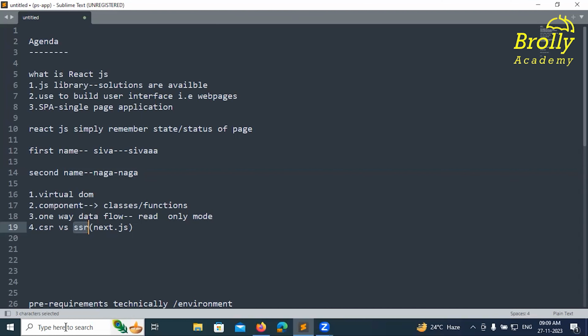But with client side, unless dependent resources are available, we won't be able to see even the design of the page, without data. That is client-side versus server-side rendering. In real time, we go for server side 100%, because we don't want to irritate the customer. Even if the database is down, once it is back up, our application will immediately refresh and load with the data. Right. Any doubts so far?